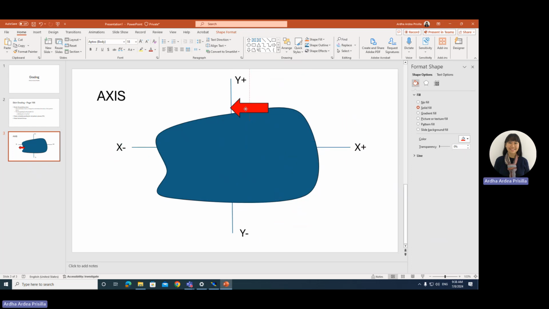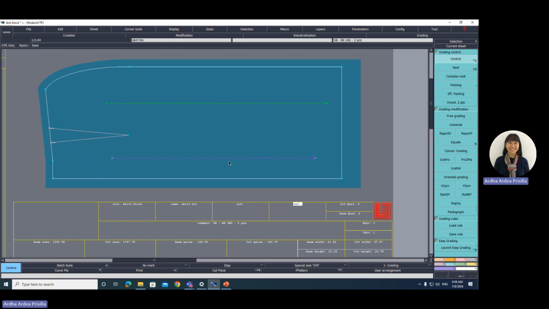Okay, you need to check the direction of the grading from the smallest to the biggest. Just check the grading value. So I will just go back to this. I'm going to start with the waist, or the B grading. It mentions minus 0.6.